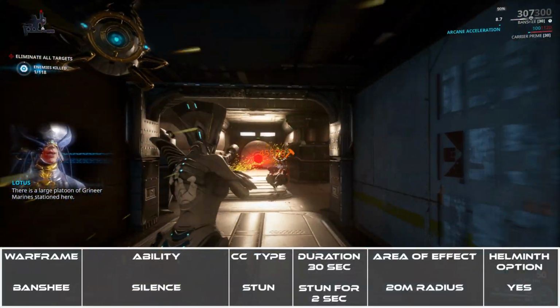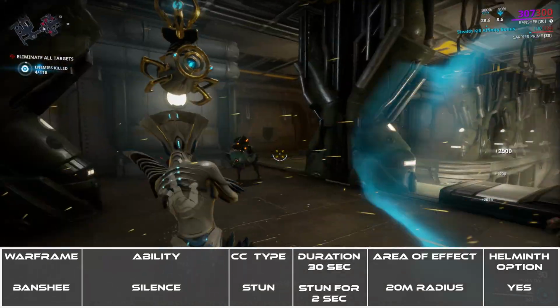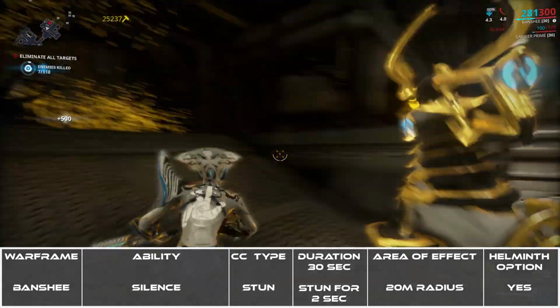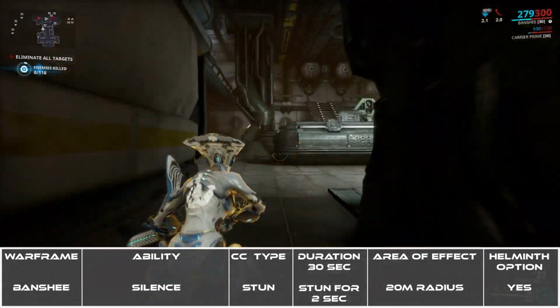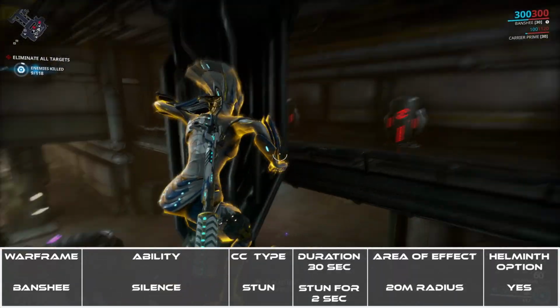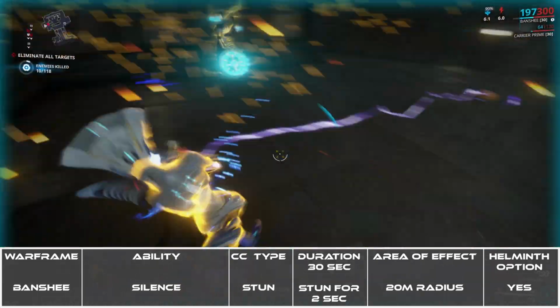Banshee has a couple stuns up her sleeves. Does she have sleeves? Well, she has stuns, that's what matters. First is Silence. This creates a deafening aura around Banshee, which will briefly stun enemies when they contact this aura. While the stun is brief, enemies can be affected multiple times by moving away from them, then coming back.